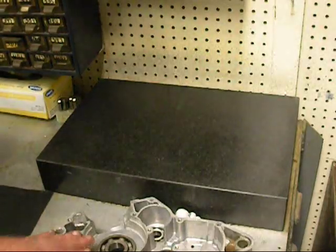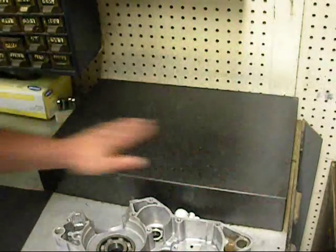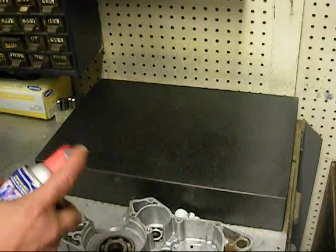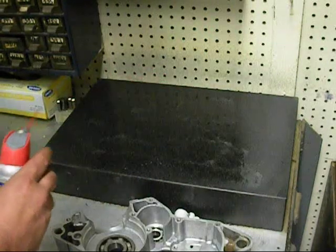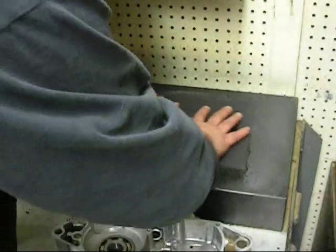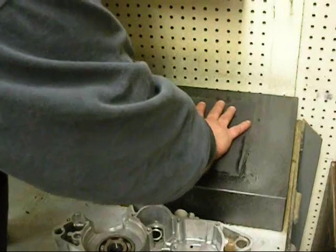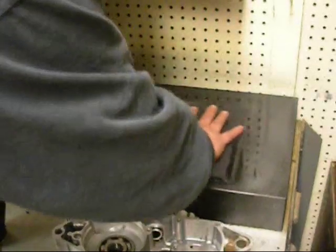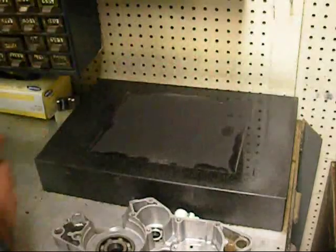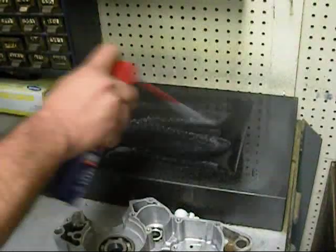Okay, I'm going to lap this case. What I've got here is a 3-inch granite stone, and I'm going to take a little WD-40 and spray it on the stone. That's just to get my paper to stick. You have to make a bit of a suction on it, and it doesn't work very well initially, but as you work it around a little bit, it gets better. The stone's nice and flat. I'm going to spray a little bit more WD-40 all over the paper.